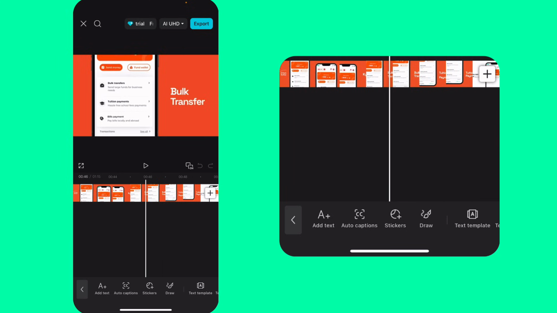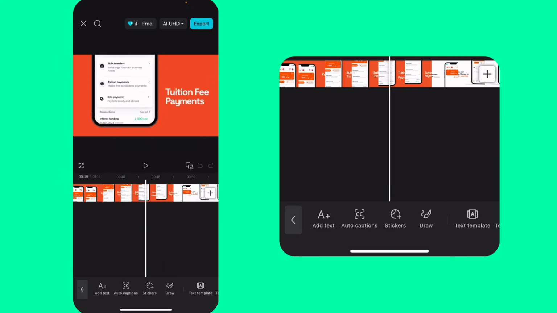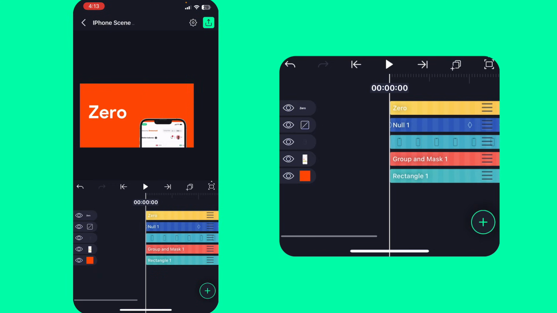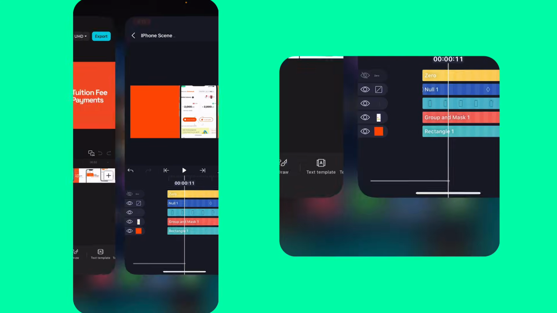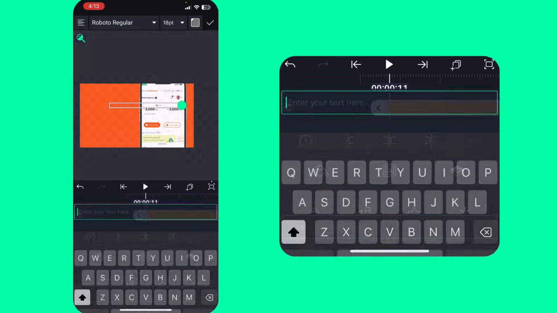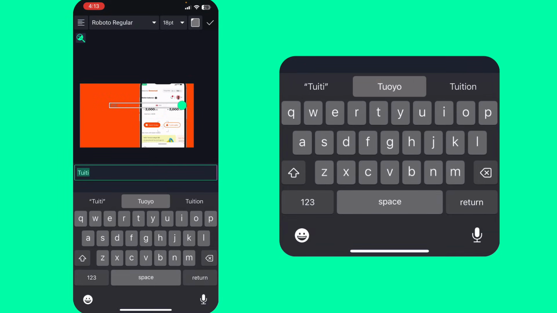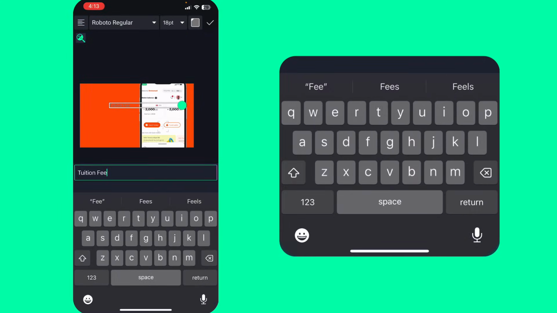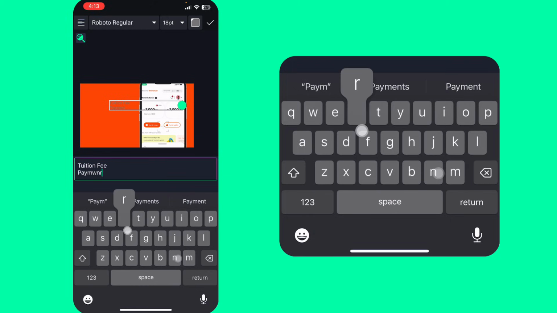Then for this text animation, bulk transfer to tuition fee, I use the text transform, right? Text transform. So just write it out: tuition fee payment. Right?